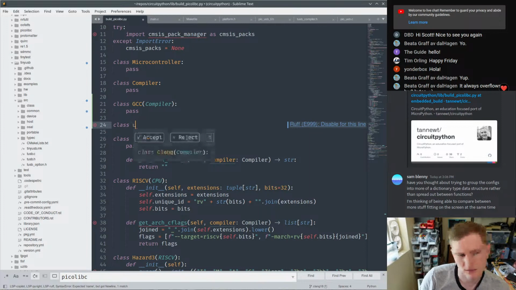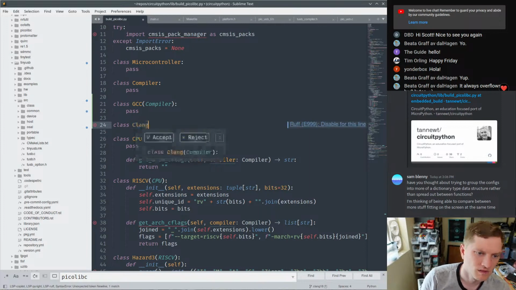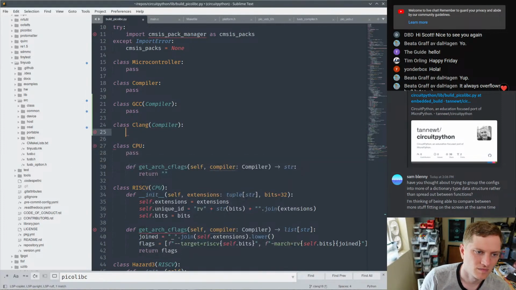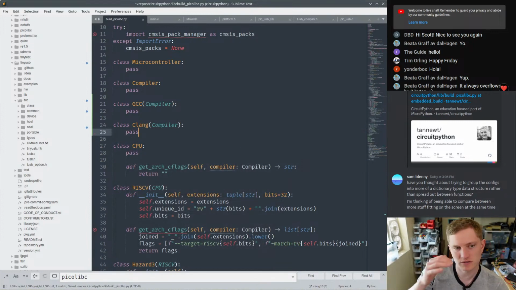I want to have version detection and stuff for this, or paths.